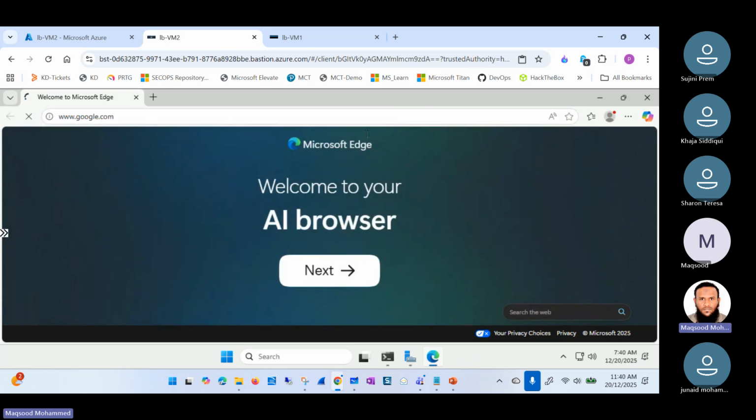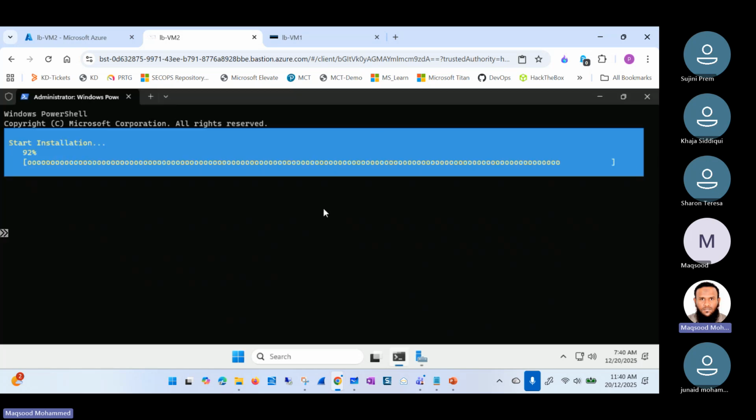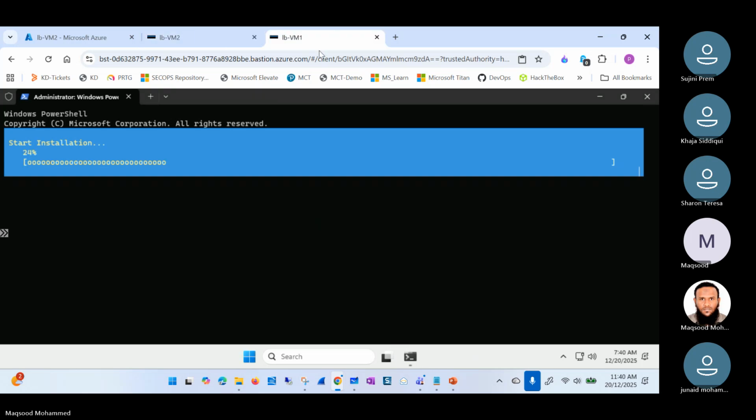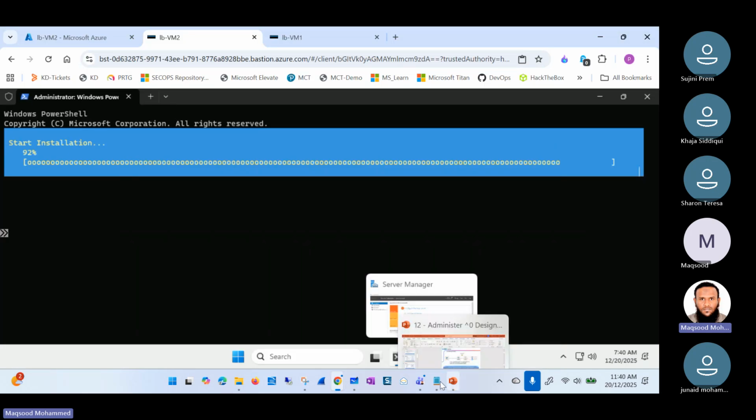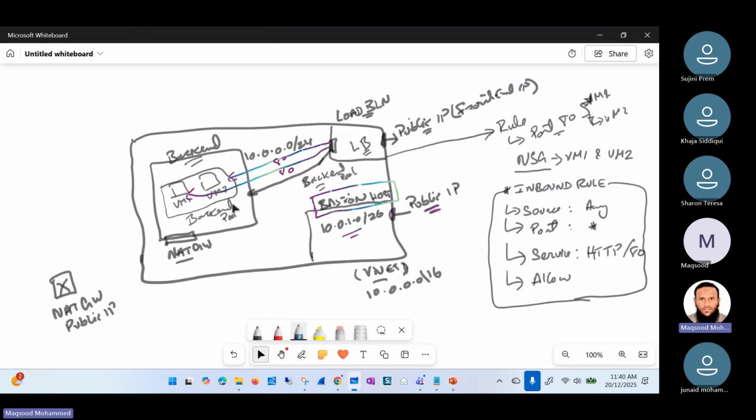This is the default behavior on virtual machines on Azure. You don't need any other configuration for that. It's taking a while.